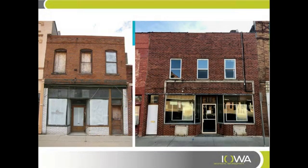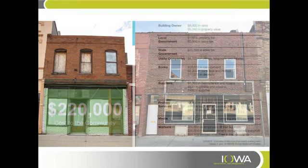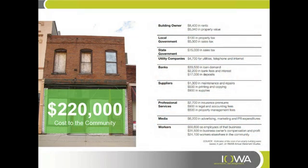So I want to run through real quick, just briefly, what a vacant building costs you. We brought in a national economist, they ran through these numbers, and every building, I told you I stopped at 10, every building on an annual basis costs the community $220,000 with property tax, lost loans, not paying appropriate heat and lights when they're occupied, okay? So think about that, add the decimal point. So now if I stopped at 10, we're over $2 million of lost economic opportunity for this community. How can you afford that? Those values are going to keep going down.